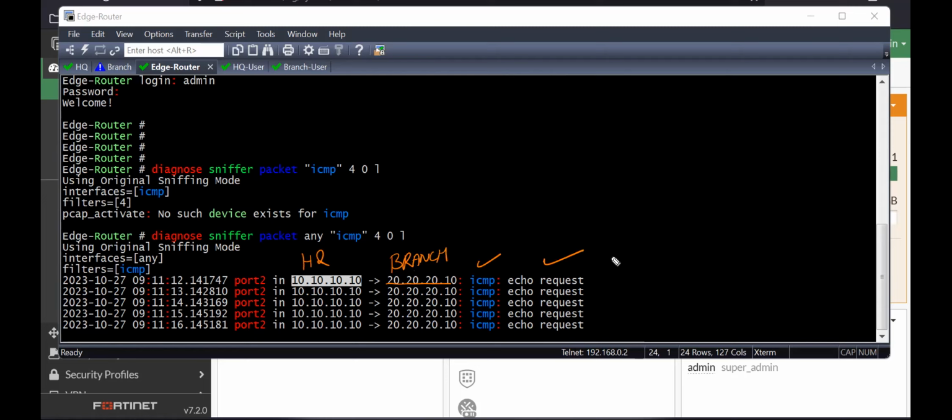But do you see anything over here? Do you see anything which is a little weird? Traffic is coming inside. But do you see any traffic going outside?